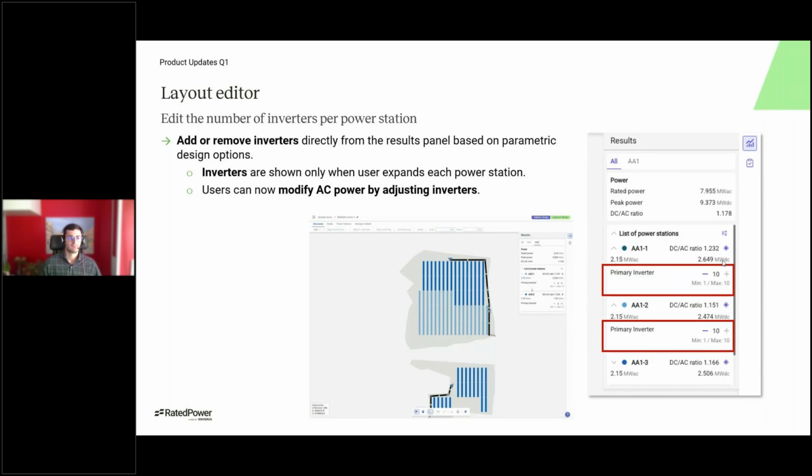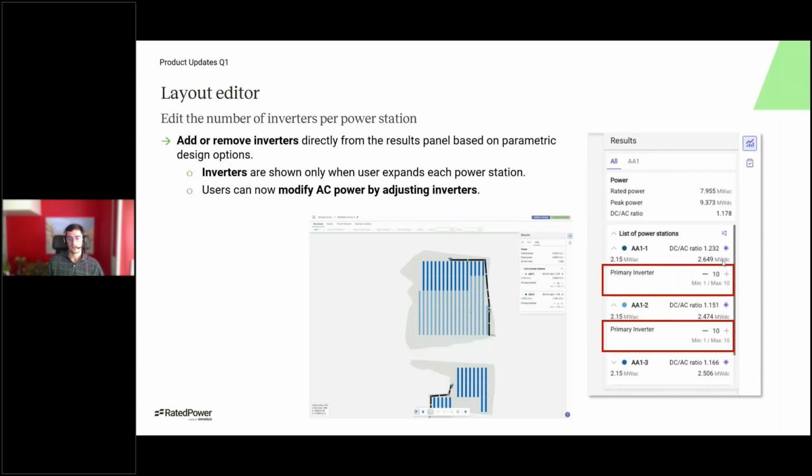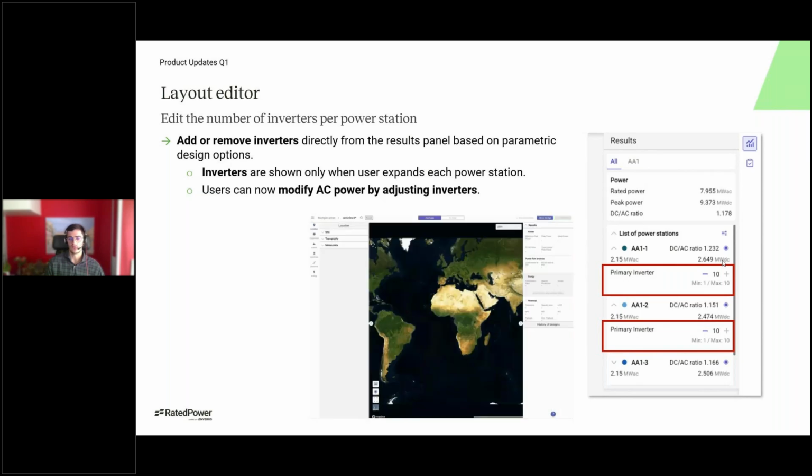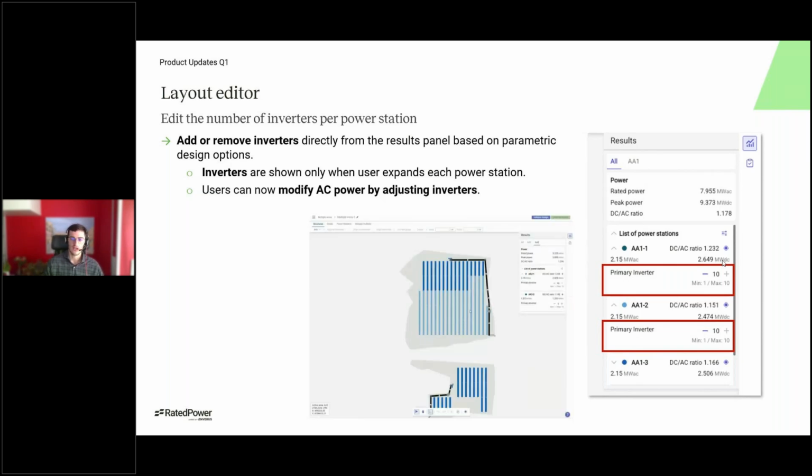So the first thing that we implemented, and that will give users more flexibility when defining the AC power of the design in layout editor, was an option to edit the number of inverters per power station. So now from the layout editor, users are able to add or remove inverters from power stations directly from the tool.